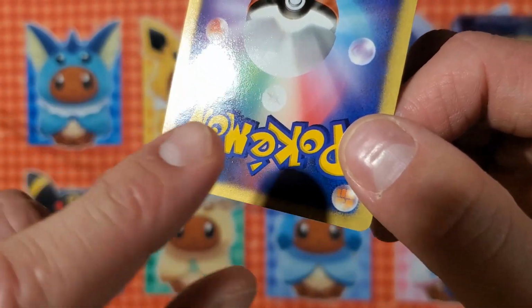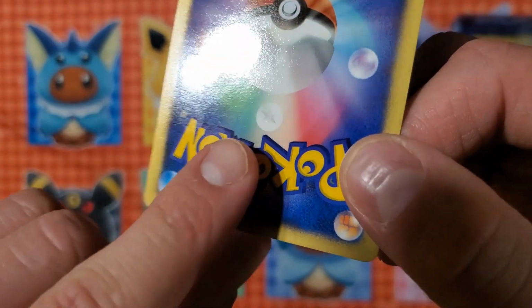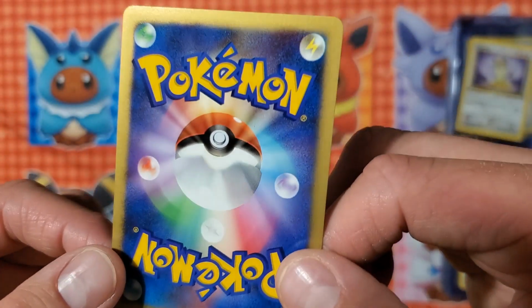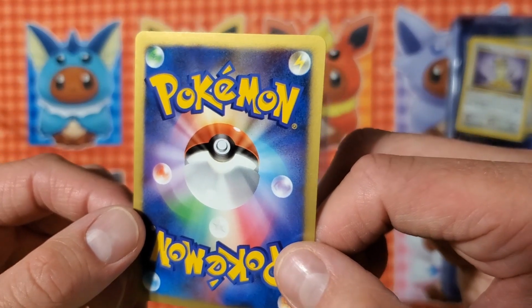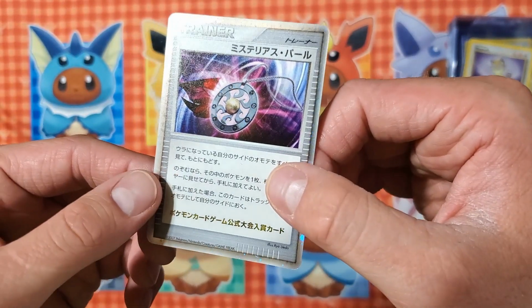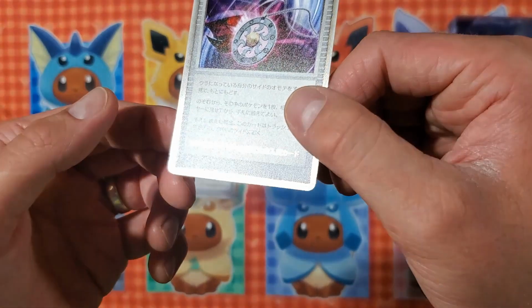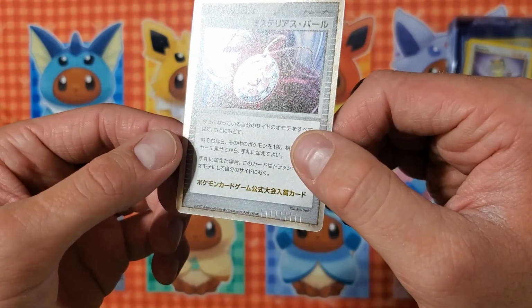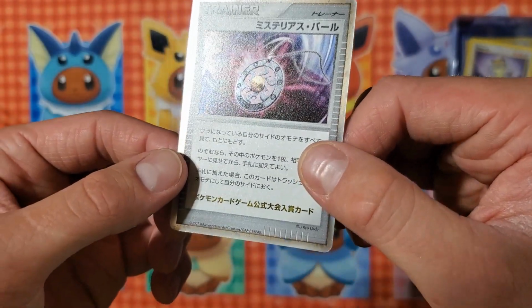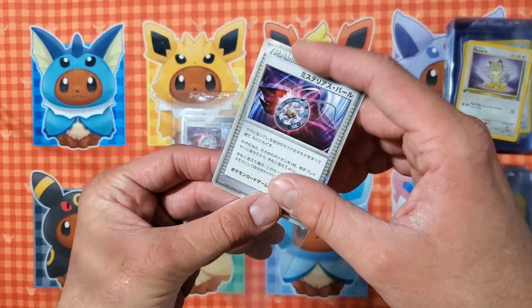This one actually has a little bit of a scratch there next to the energy symbol. A little bit of a something there. So probably not 10 candidates, but the centerings are good. The edges are really good. I should have actually had it handy, but maybe I'll take a quick pause and go grab the other card just to give you a comparison of what the CGC 9 looks like.